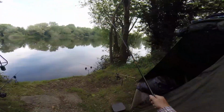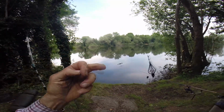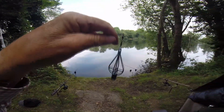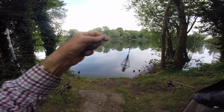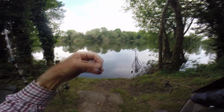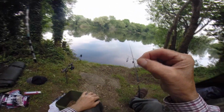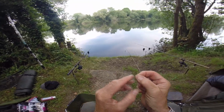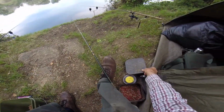The rod is the Avon rod, five, six pound line, whatever. Sliding feeder, I don't know what type they call those. But I've got a barrel swivel there, because if I do cast far and then want to go out, I don't want a shot sliding down and altering my link. Link's probably about seven inches, and the hook there, about size 10, is one of those grip things. It's barbless, but it's got ridges in it with a funny shaped ridge which helps hold maggots and worms on. That's what I feel anyway.